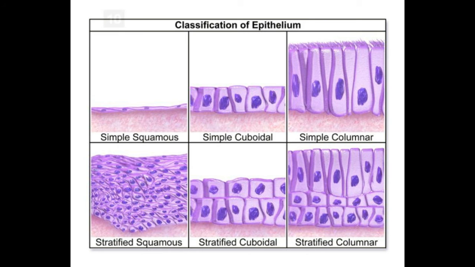Simple squamous epithelial cells are extremely thin and flat and form a delicate lining. The esophagus and the lining of the mouth are also covered with this squamous epithelium. The skin which protects the body is also made of squamous epithelium. Skin epithelium cells are arranged in many layers to prevent wear and tear.